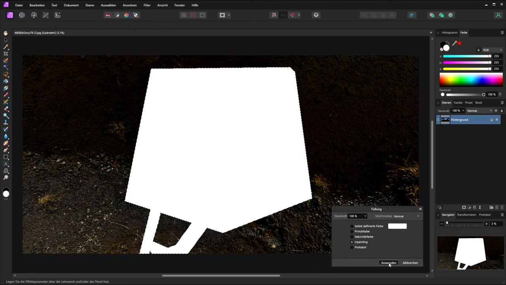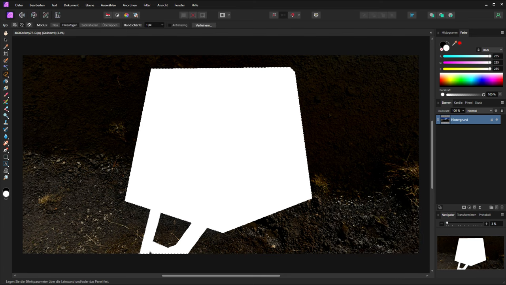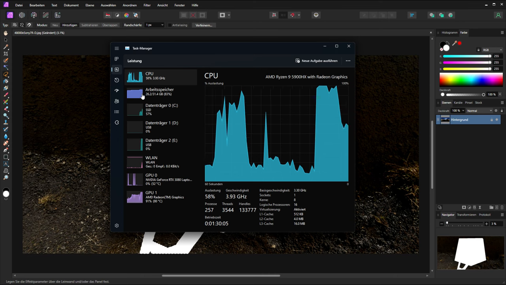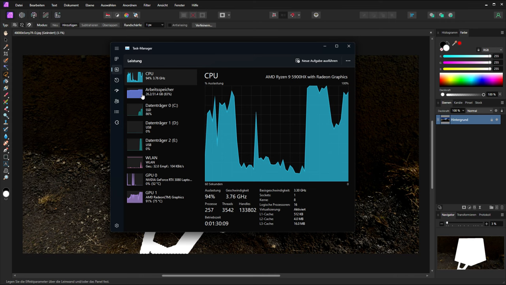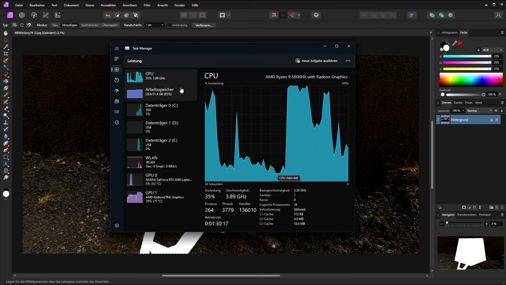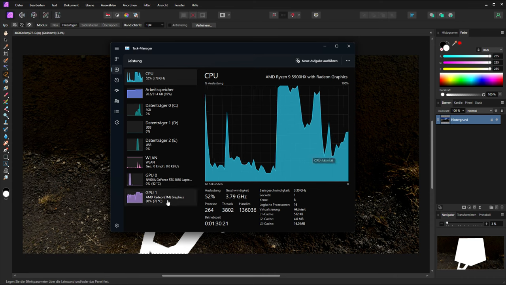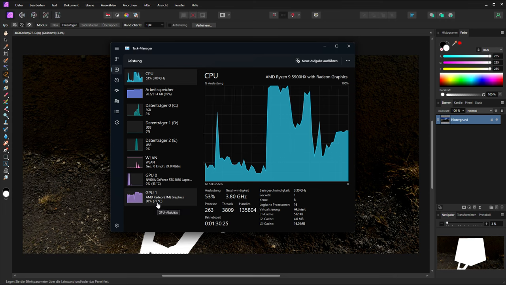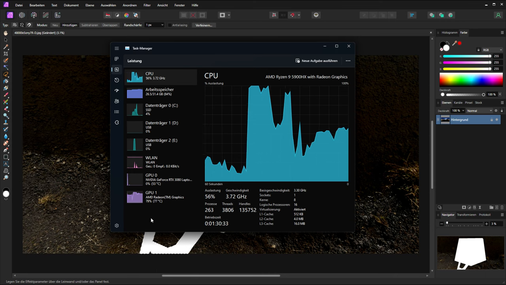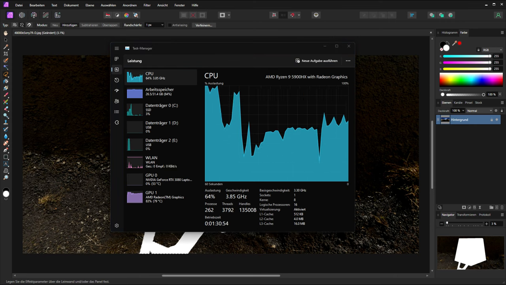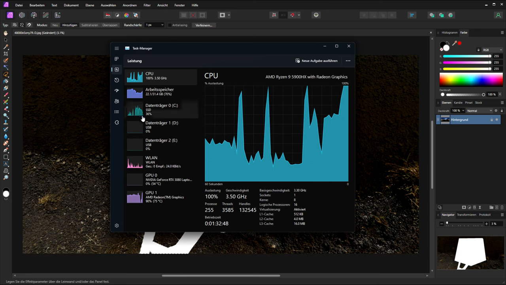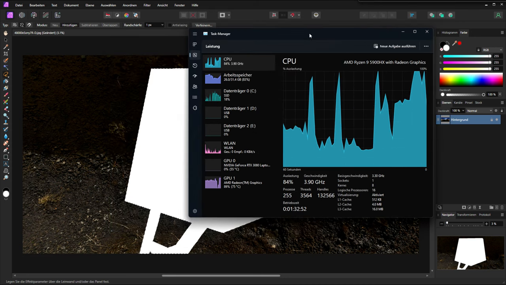We go to In Painting, and now it depends on your computer how fast it can work. Let's see first what happens with the RAM. For this treatment, it's more the CPU and also the built-in graphics card that is used. We go up to 78 degrees temperature, so I use additional fans for my laptop. In the in-between state here, it's still calculating. We can see that there is actually a lot of swapping activity on the SSD card.